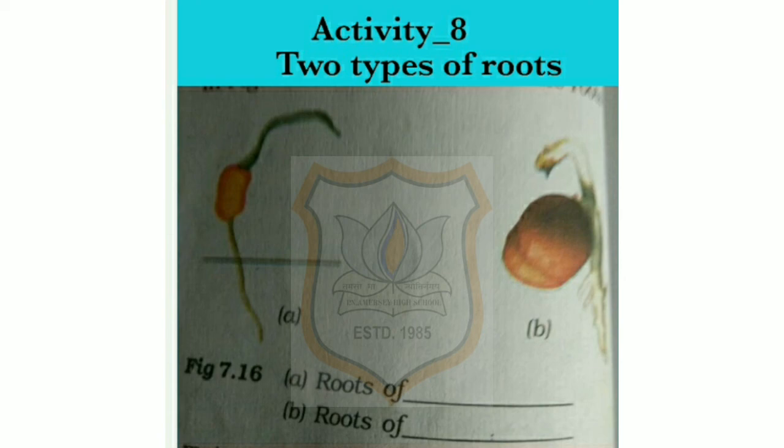In what way are the roots of gram and maize similar? In what way are they different? There seem to be 2 different types of root, isn't it? Are there also other types of root? Let us find out. Children, here you have to identify in figure 7.16 whether it is a root of gram or maize.